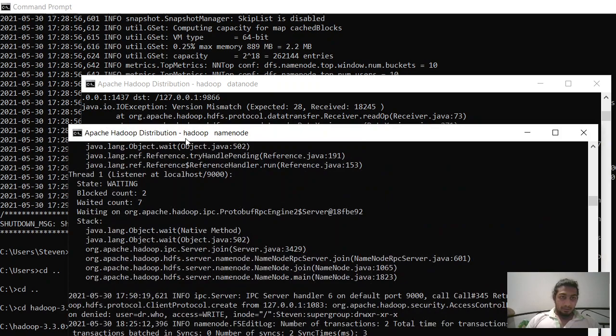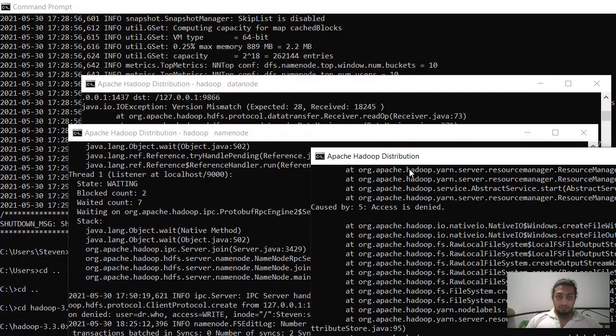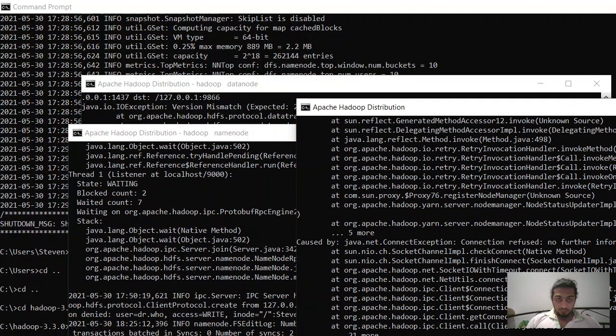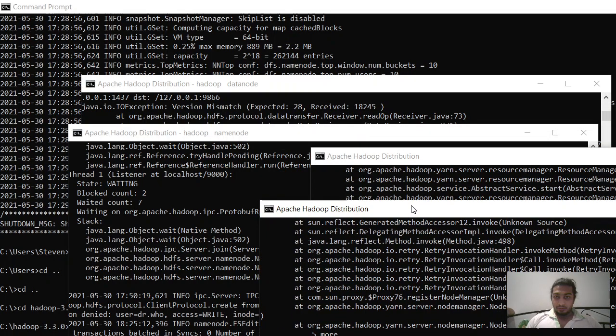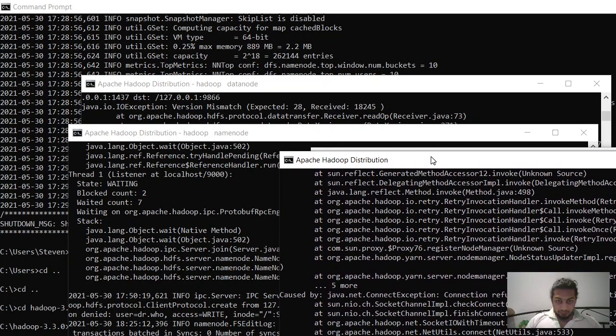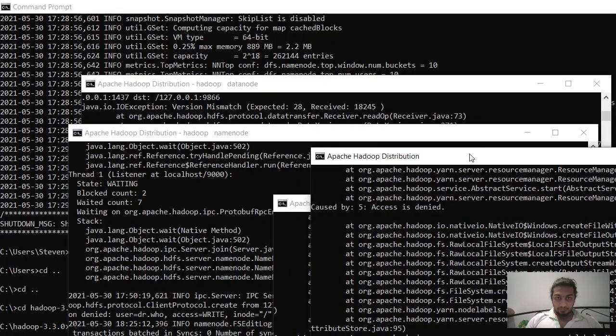This is the Apache Hadoop name node, Hadoop distribution, and data node, name node, distribution, and this is I think the yarn distribution.